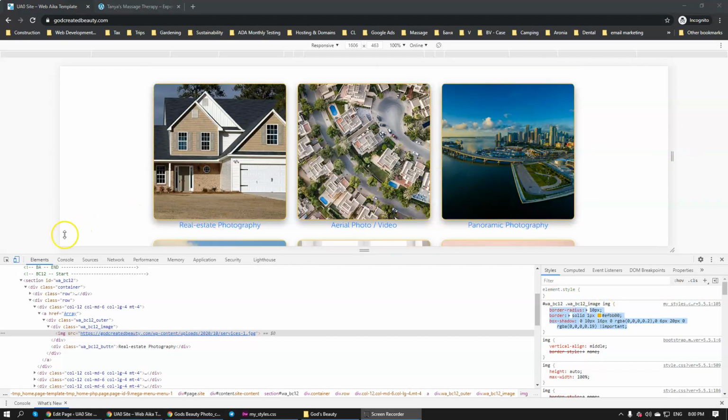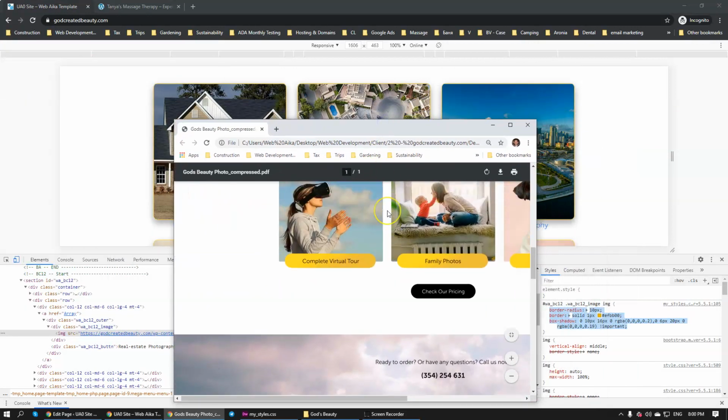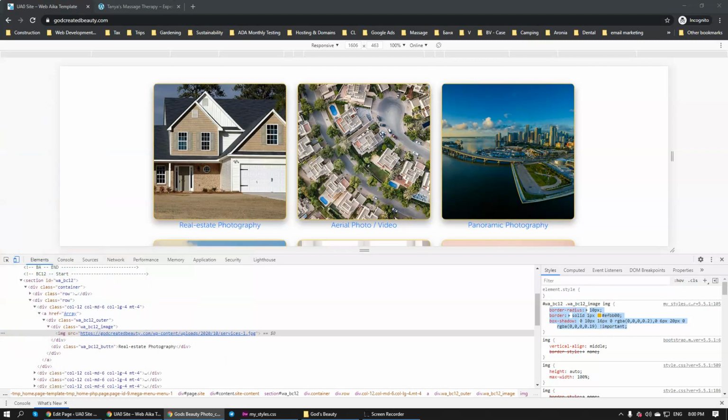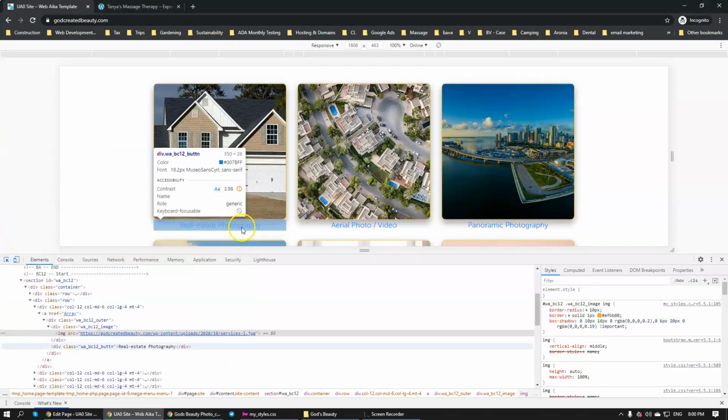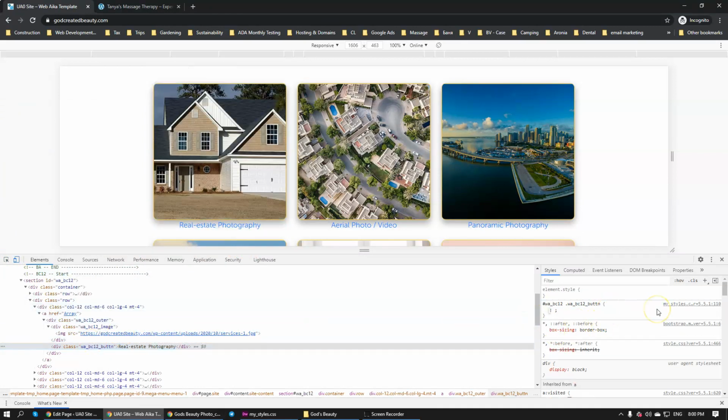So the next task here is to create the buttons that we see here on the design. And I don't think it's going to be too difficult. Let's get to work. So here's our div tag, here's our button. Let's give it background color.